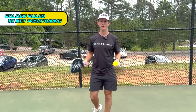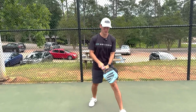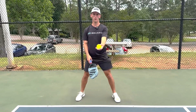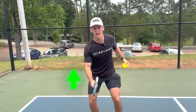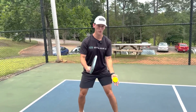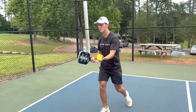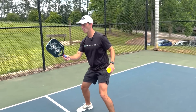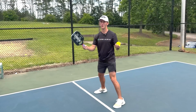You have to know about the seesaw effect when you're in the transition zone. So when you start at the baseline, your paddle should be near the ground. And if a ball goes above your paddle, then you know it's out. As you move forward into the court, your paddle should get higher and higher and higher. When you're in the middle of the court, if a ball is hit above your paddle from here, you also know it's out. And then finally, when you get to the kitchen line, your paddle should be around your shoulder or chest height. And if a ball once again is hit above your paddle, you know it's out.